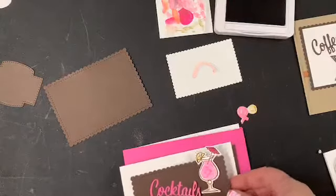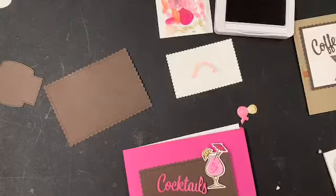Okay, and then I don't know if I want the brown, but we'll find out in a minute. We have choices. I don't know if I like the white. This might be just good. All right, so then let's change gears. I want to go back that way for a minute. It's so hard to make decisions sometimes.